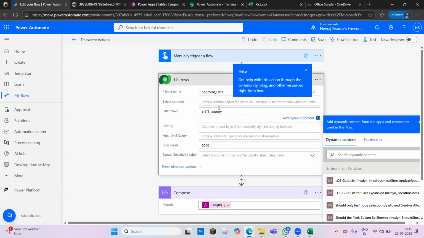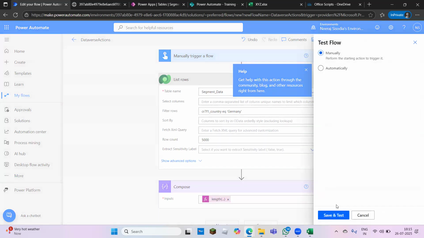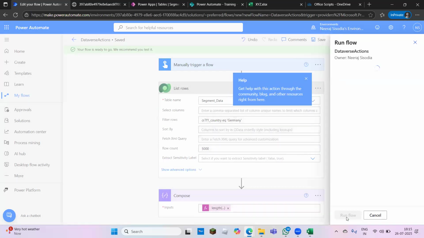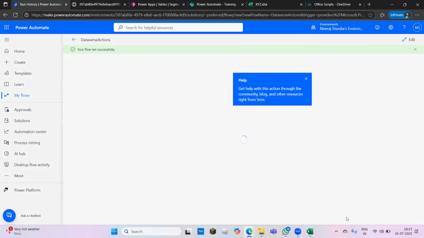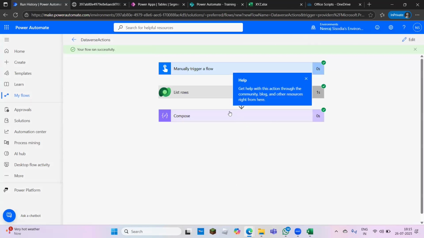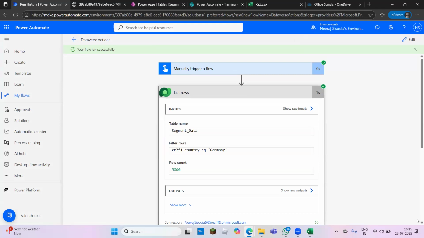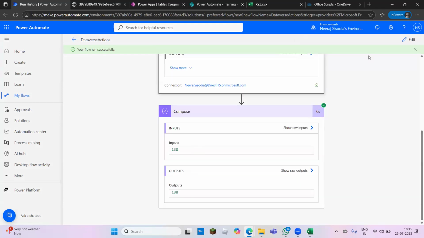I will write my logical name here, equal to Germany. It will give me the data only for Germany. You can see it is returning me 138 rows, and these 138 rows belong only to Germany.